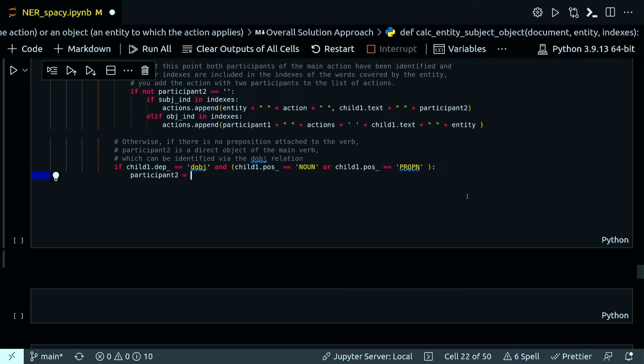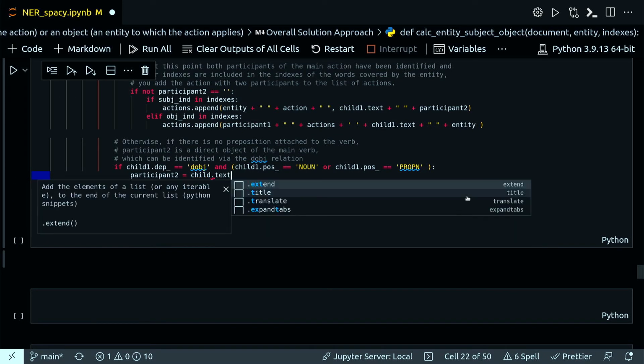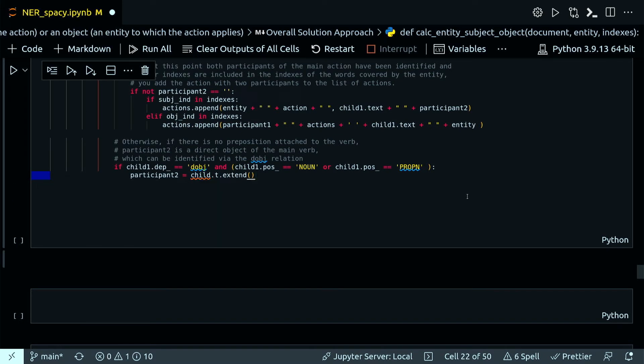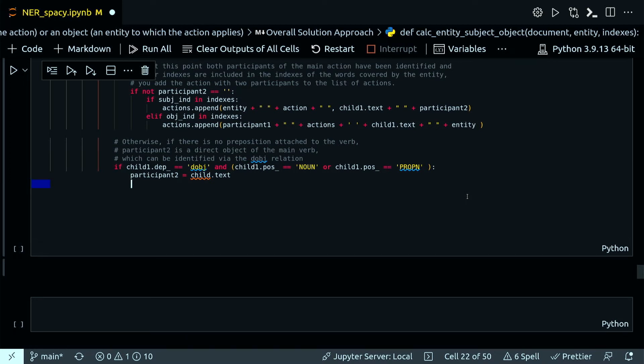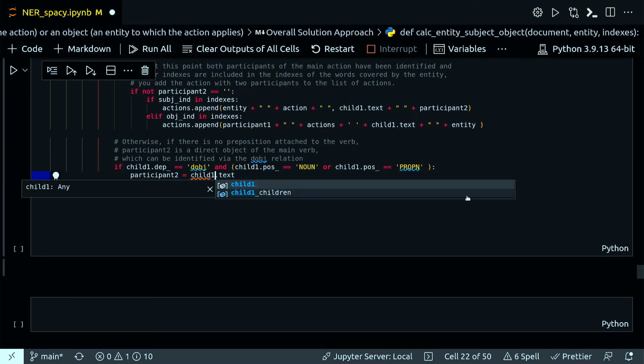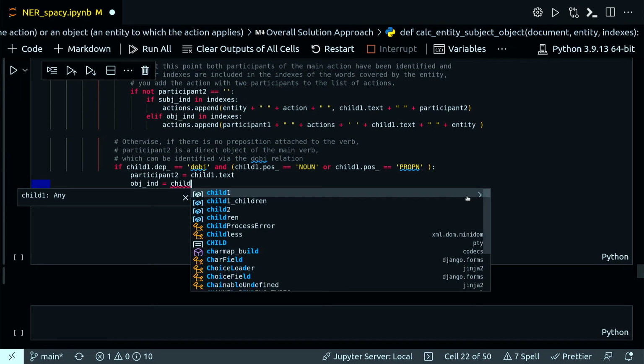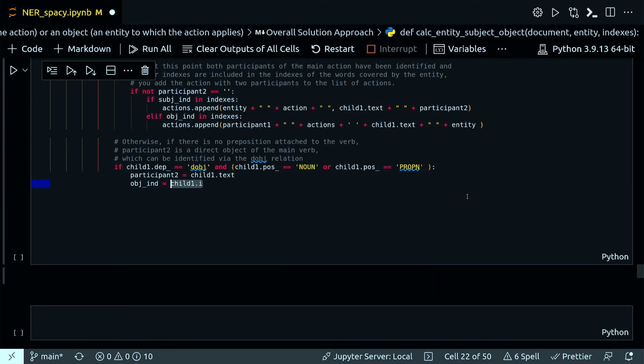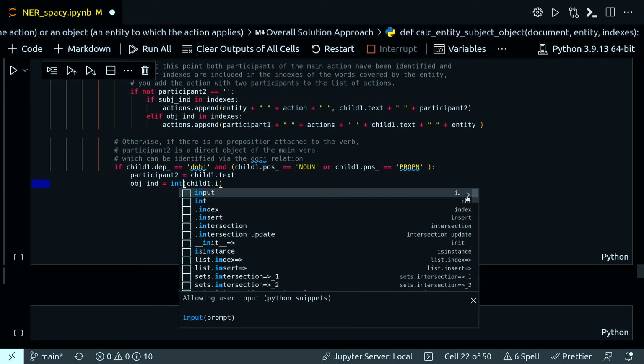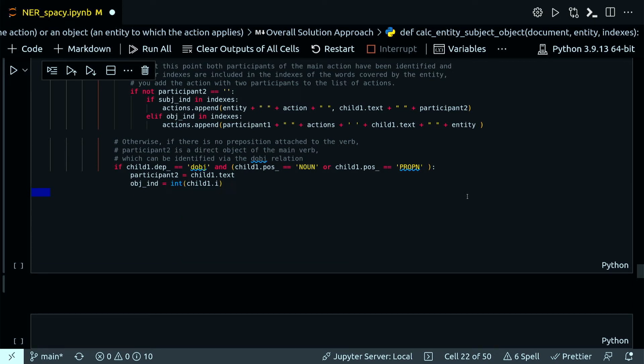participant 2 equal to child1 dot text, and object index equal to child1 dot i, wrapped inside an int. And in this case you apply the same strategy as above, which is adding the action with two participants to the list of actions.